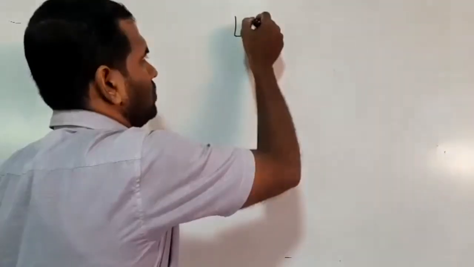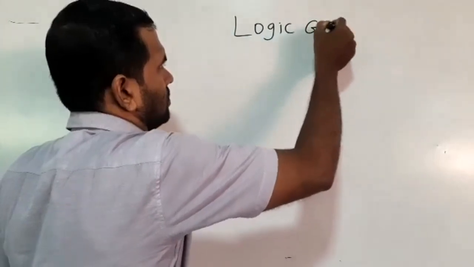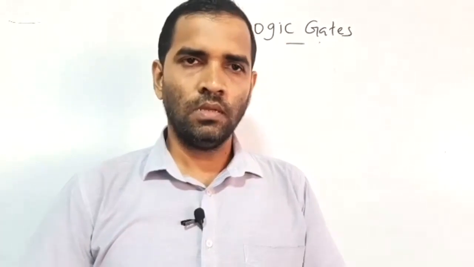We started unit number 5 in the last class. Unit number 5 is named physical computing or something in your book, but I took that unit as logic gates, simply logic gates. Your book has a different name, but names do not matter. We have to understand the facts in the unit. That is the very important thing.